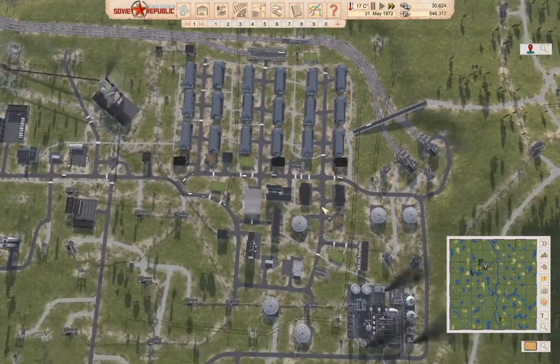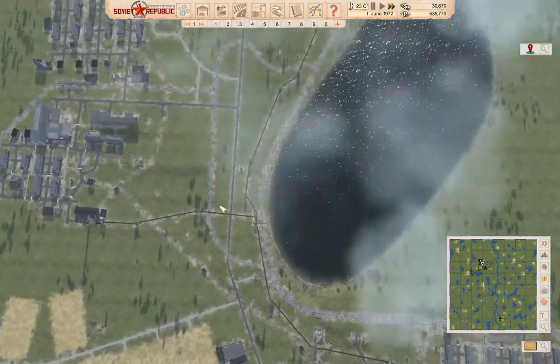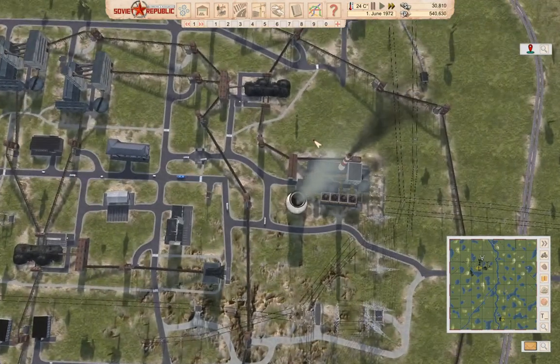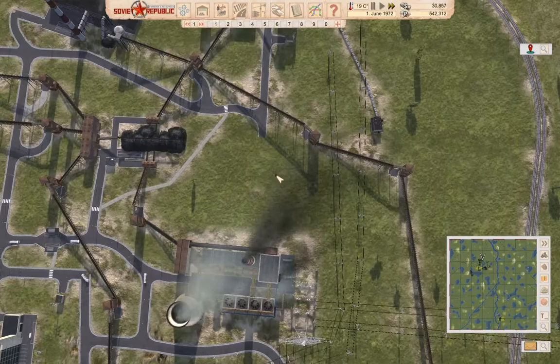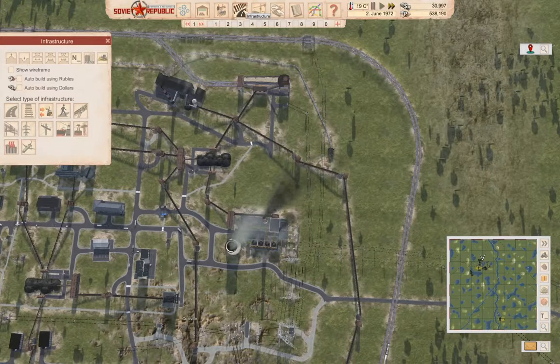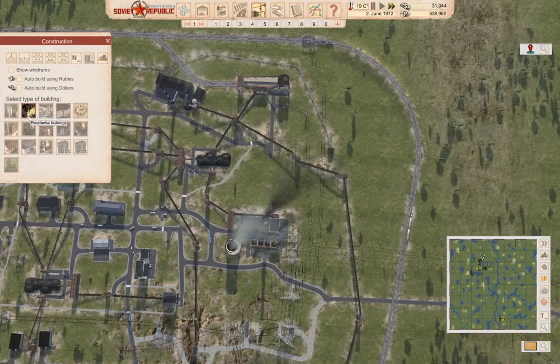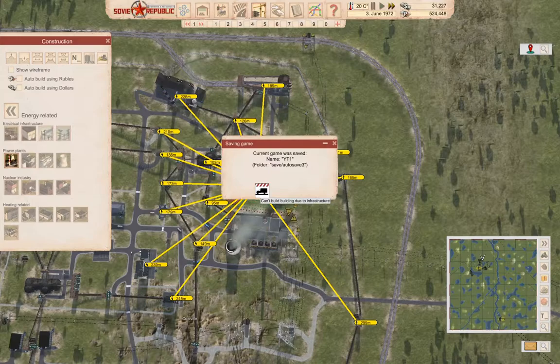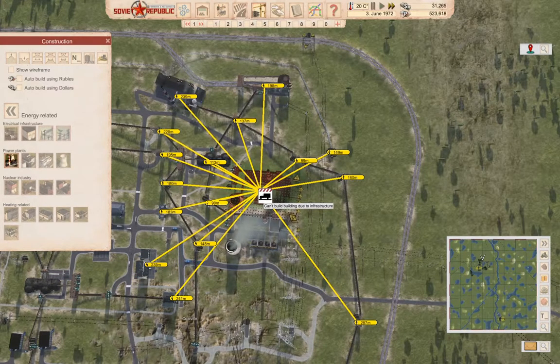Now, where's the power plant? Power plant's up here. You are working at pretty high output there. I think I might want another power plant. Yeah, I might. Now, if I go in here, power. Energy related. Power plants. Coal. Can I fit another coal plant in here? Not in there, I can't.